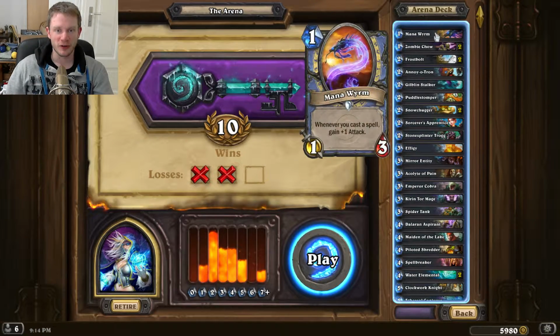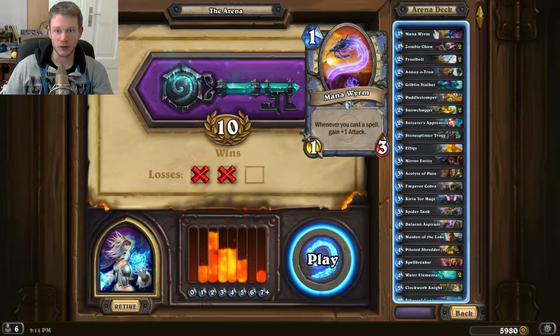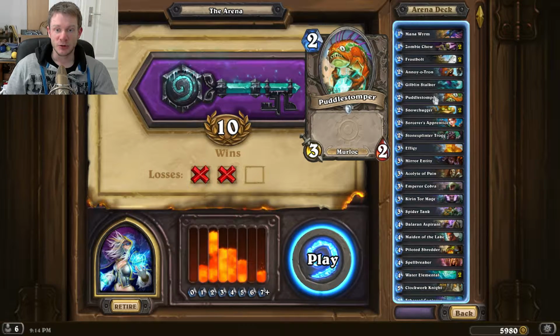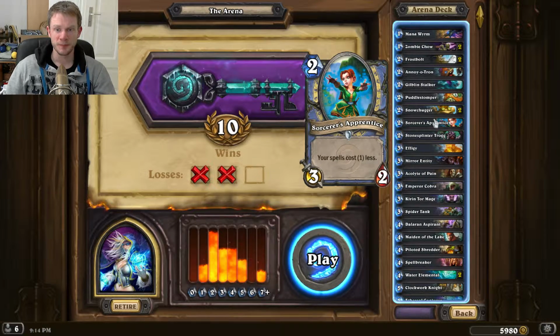I have three one drops, which is Mana Worm and two Zombie Chows. Zombie Chows were really good so far. Mana Worm I just used once or twice actually. Then Frostbolt, it's early removal, I have two of them. One Annoy-o-Tron, Gilblin Stalker, Puddle Stomper, two Snowchugger, which has been really useful so far.